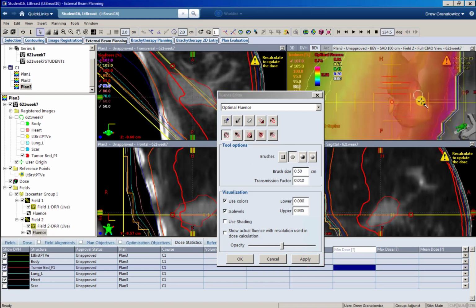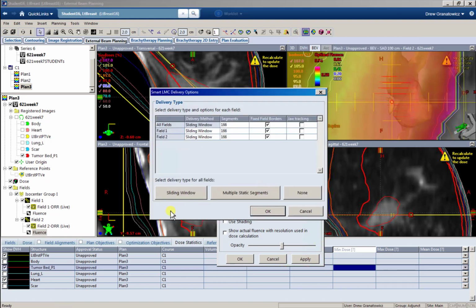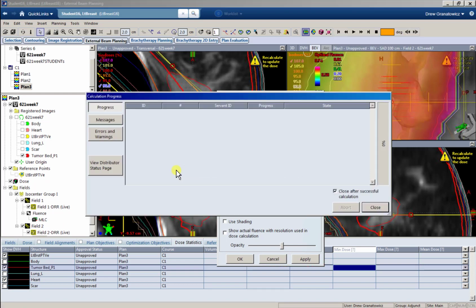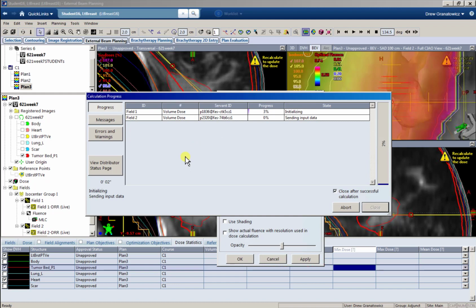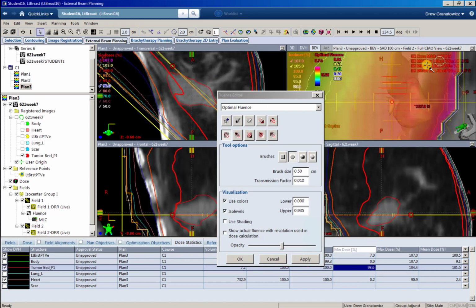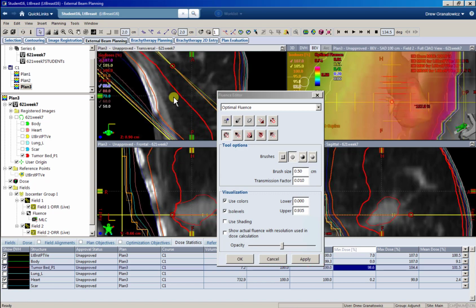I'll go ahead and add to both sides again. Point 6, we're getting closer. Max dose did go up. Teeny tiny bit.